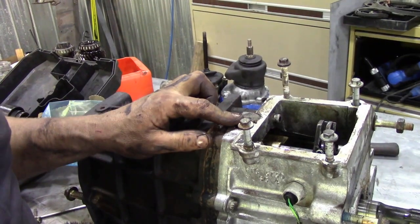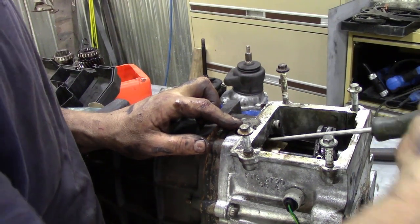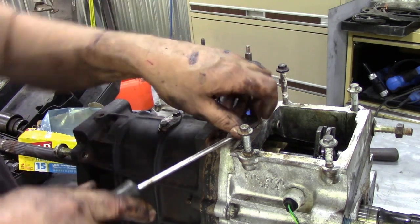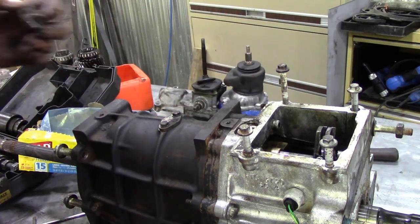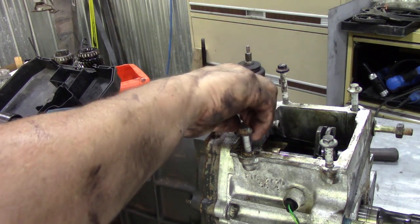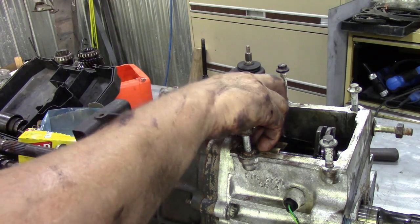To get this retainer out, simply put a flat blade screwdriver inside here and twist and turn it out, and it'll come out like a dream. Now, once that's out, put the bolt back in the hole. Don't drop it in the gearbox, please. These things are a bit fiddly to get out.